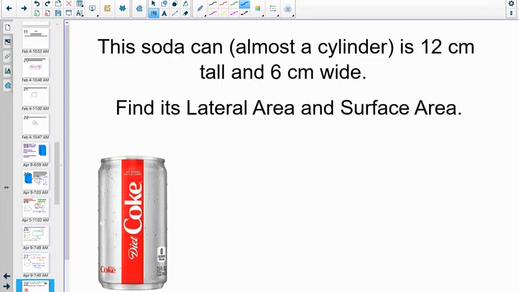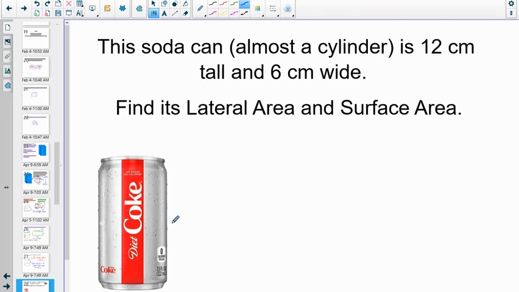The last example I want to do, one more cylinder. Let's do a real world problem. I had a can of Diet Coke earlier, and so I got out a ruler and measured it, and it wasn't exactly these dimensions, but it was close enough that this will work out pretty well. Now, a can is actually not exactly a perfect cylinder because it's got some indentations on the side and on the bottom of it also, but let's just call this roughly a cylinder. The actual surface area won't be too much different from what we find here.